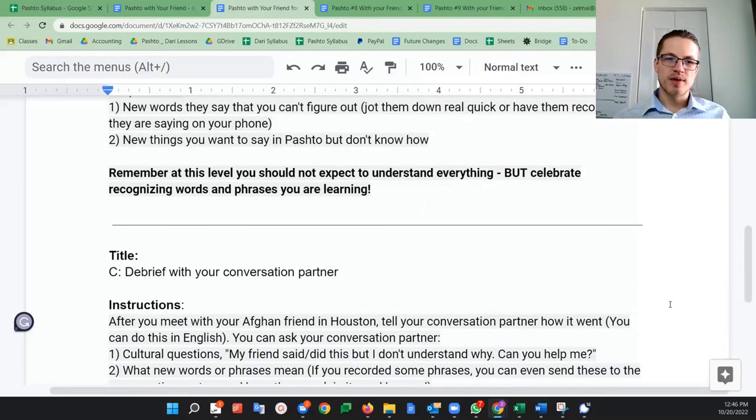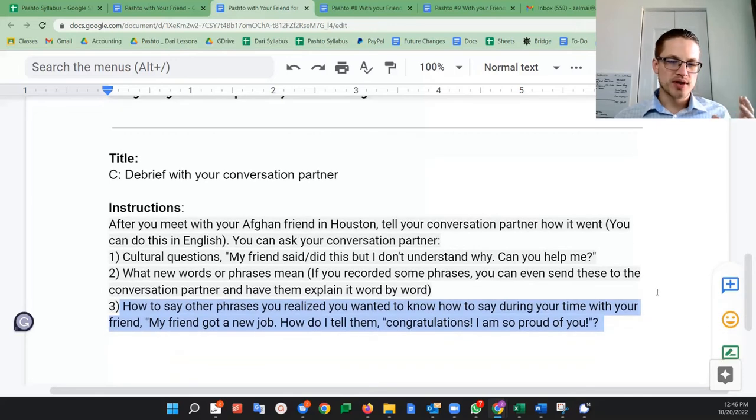So again, just really want to emphasize. Definitely keep up with your Anki decks. That's really important as much as you can. But this is actually, dare I say it, more important than Anki. Okay? It's more important because, again, now you're going to be getting that real life language, which is the end goal. You want to be able to communicate with people. And so this tool will really, really help you get customized language for your situations, for your friends, so you can really talk to them in Pashto.